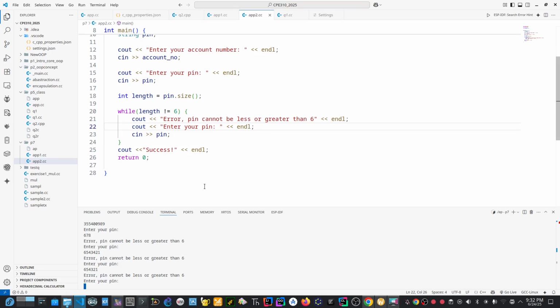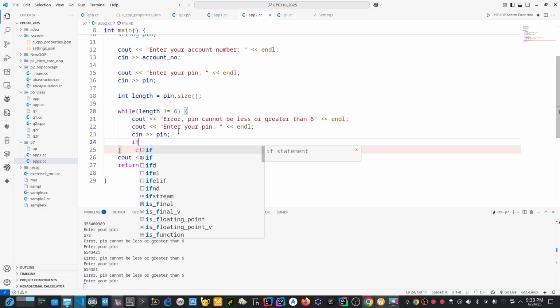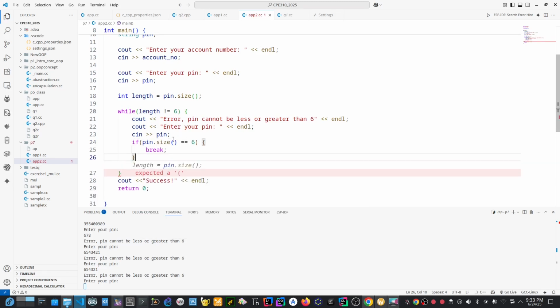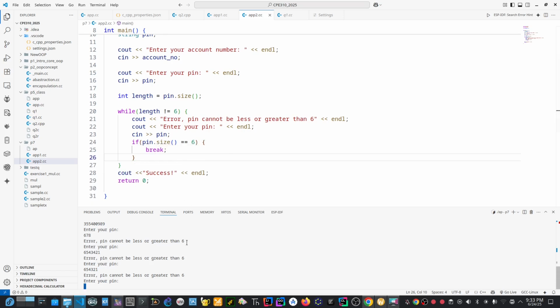So I will figure it out in this lecture. I will let us know the reason why after you use 6. If it is less than 6, we should reset. Maybe we should reset the length. But if the length is equal to 6, then it should break. Let's just break from here, and then it should come out of our loop.